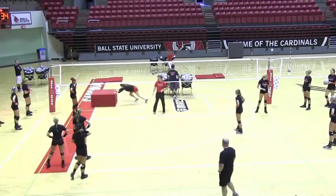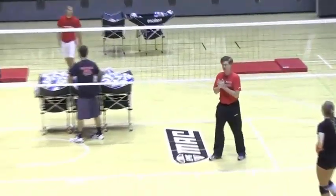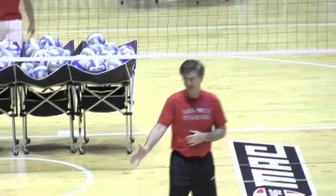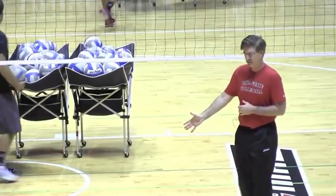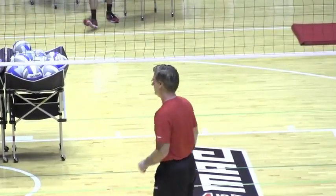Okay, I want to make a couple points between rounds here. Number one, if at all possible, we want to set every ball from behind the 10-foot line. Obviously, we have to forearm pass the ball in front if you're the libero. But we want to try to get our hands on any ball that's dug behind the 10-foot line.